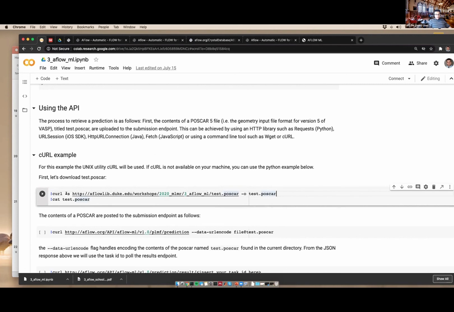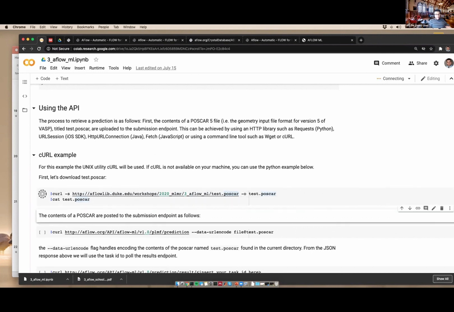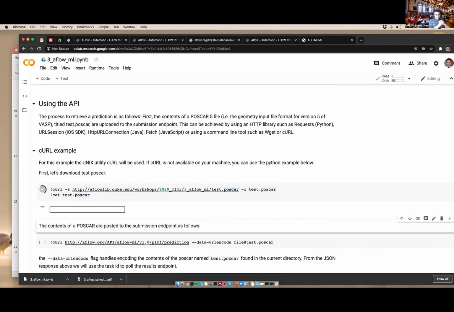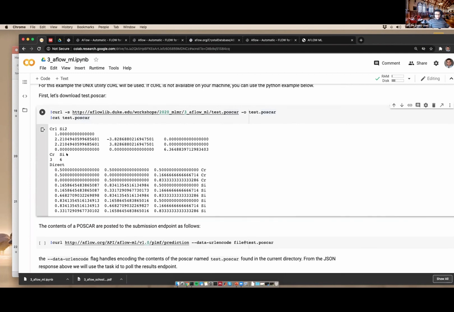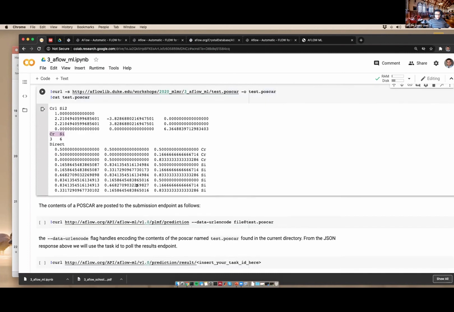This is going to grab a test postcard for you, download it to your current session here in Colab, and then print out what that file has. Go ahead and run that. You see that you get this structure here, and it's already in VASP format 5, so we don't have to worry about that.